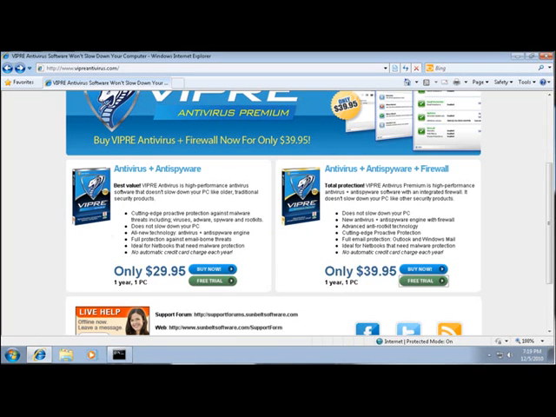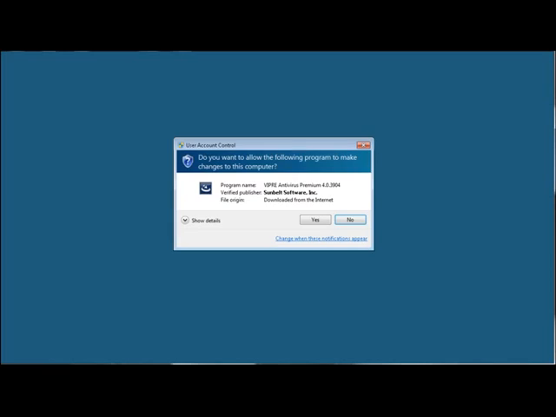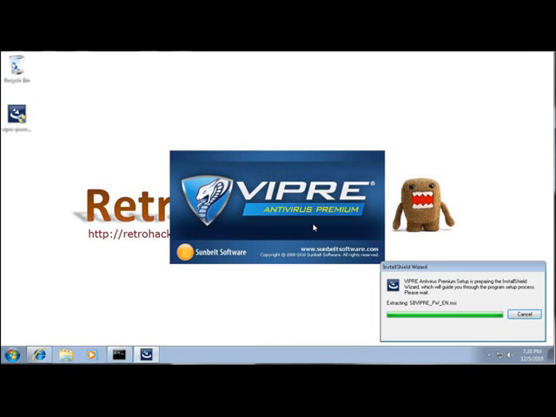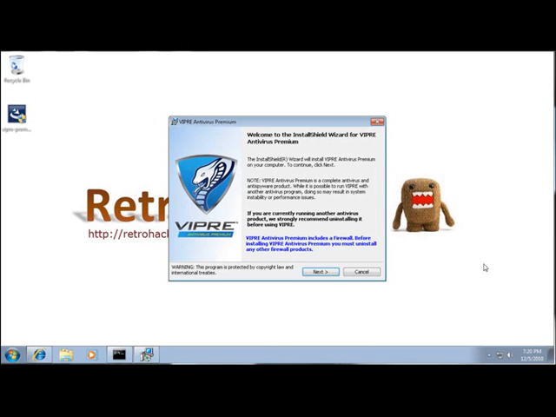To save us some time, I previously downloaded the installer, which clocks in at about 17 meg, so we'll just drop our browser out of the way and double click it to begin. The UAC prompt comes up after we double click it. We'll hit yes to proceed. The installer will extract some temporary files necessary to run, and away we go.